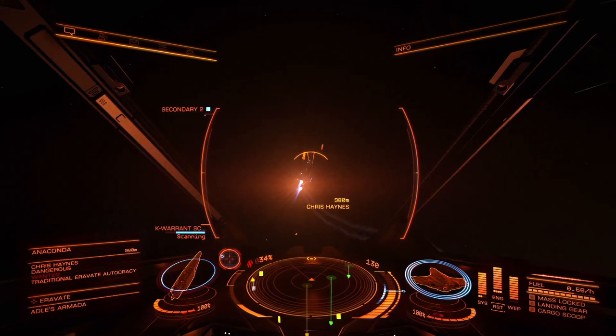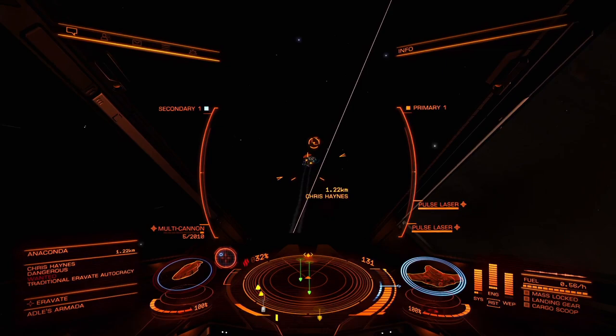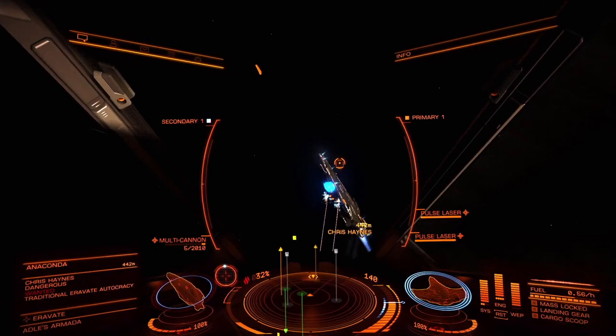See, what I've found is I can be really cheeky and I can let the police guys take these serious guys down, and then I can run in there and be a kill stealer, which is, you know, look at that.